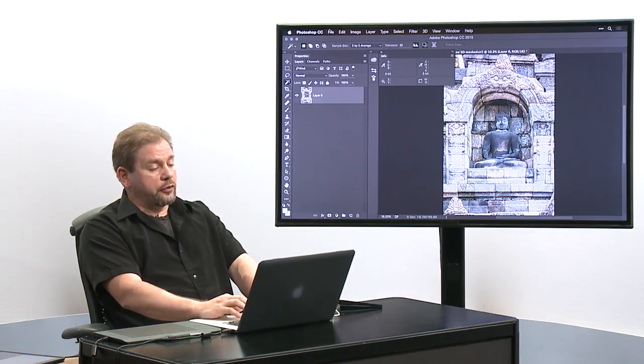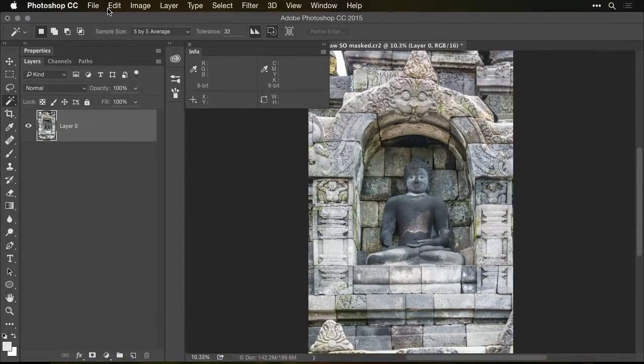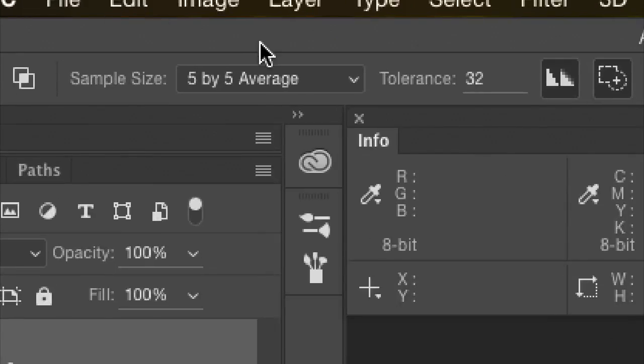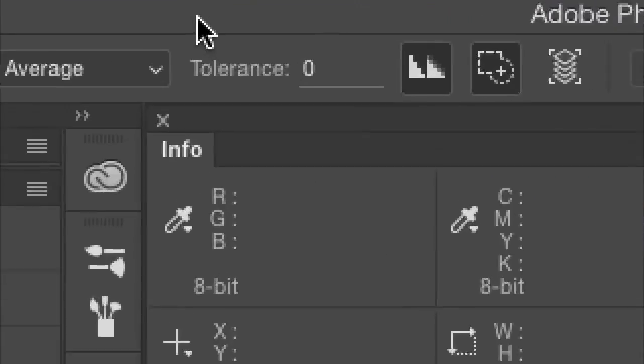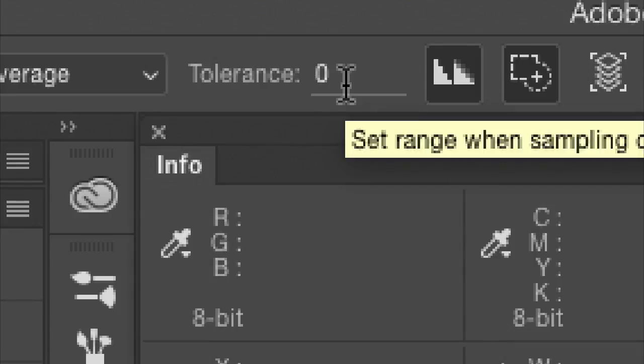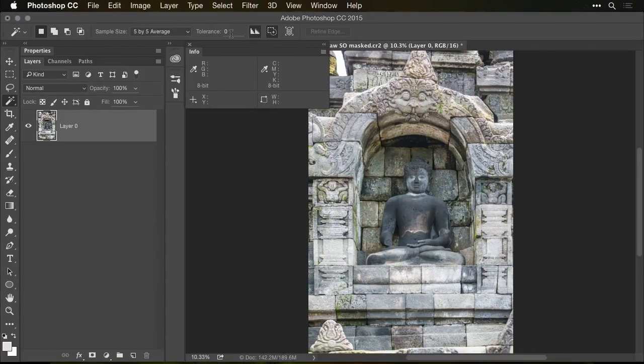With the Magic Wand tool, just like with the eyedropper tool, there's a setting, and this setting, first off, is over here called tolerance. The tolerance setting doesn't just affect the Magic Wand. What tolerance means is if you set it as low as it possibly goes, which is either 0 or 1, I'll find out. I'll type 0 and hit return. And if it doesn't complain, then that's the lowest setting. If it was 1, then it would complain and put in the lowest. If it's set to 0, it means when I click with the Magic Wand tool, only select the exact color I'm clicking on. Nothing that varies at all from that, only that exact color.